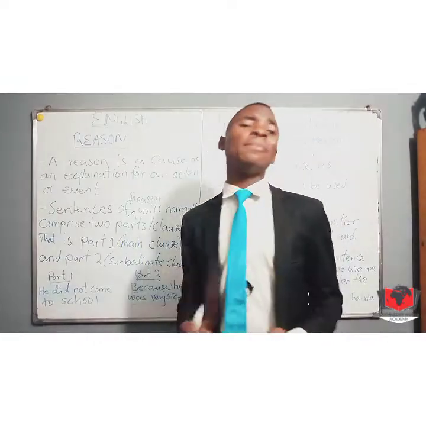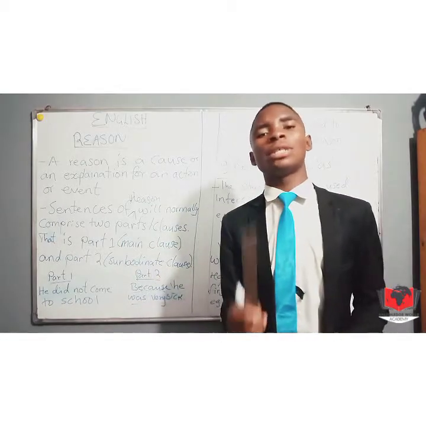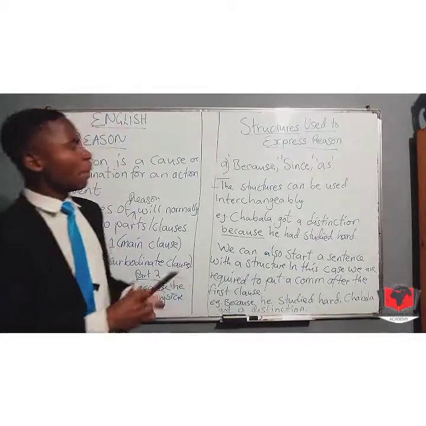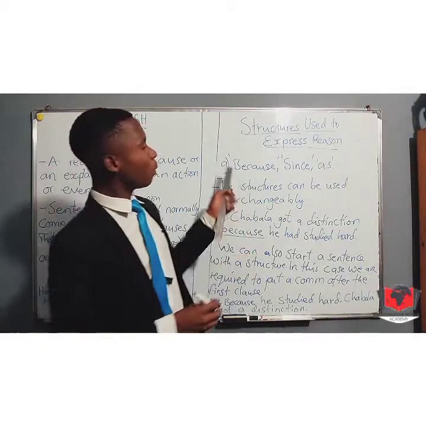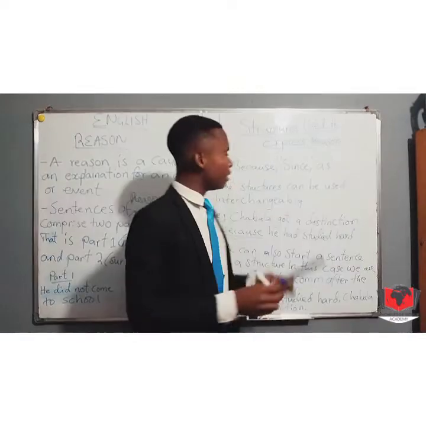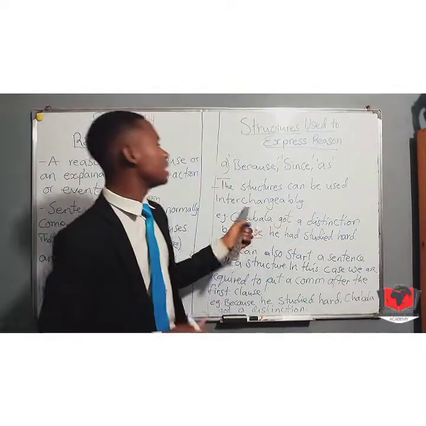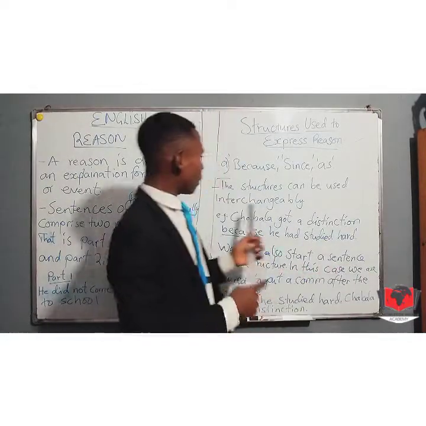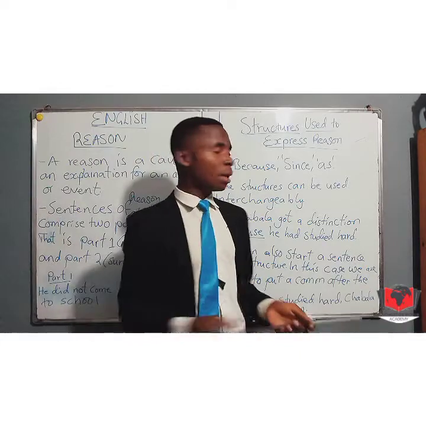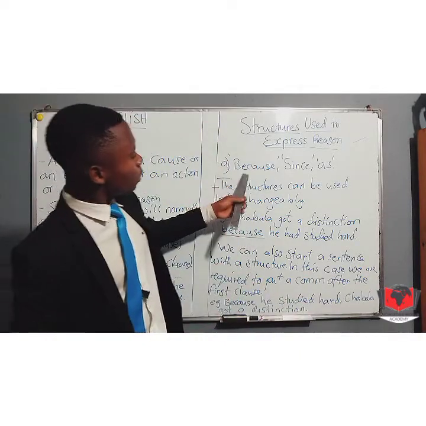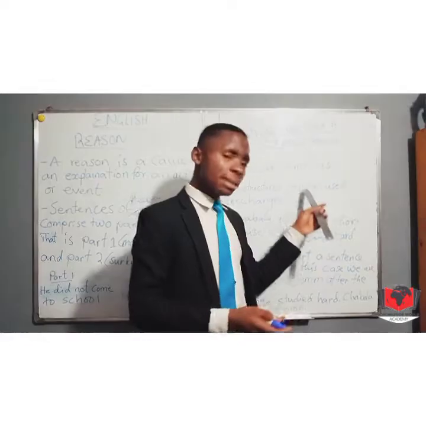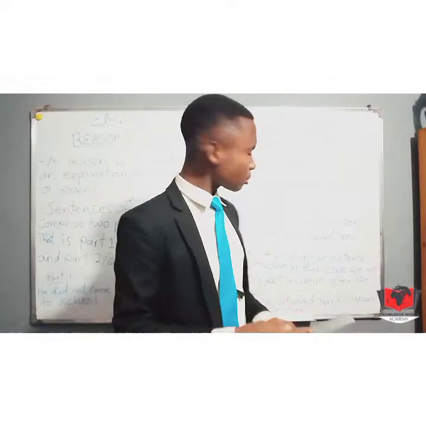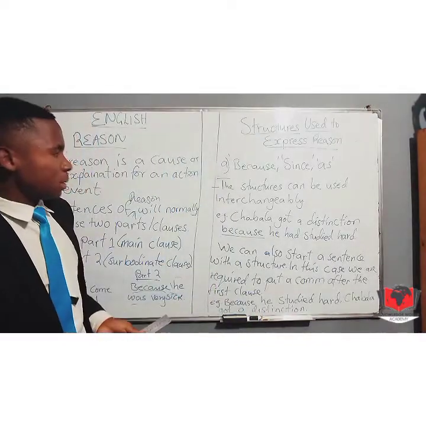Hence, let us look at some of the structures that are used to express reason. Here are some of them. Because is in the group of since and as. These three words can be used interchangeably. We talked about these words in our previous lesson. We said where you can use because, you can also use since or as. It means the same thing. Let us look at some of the examples.